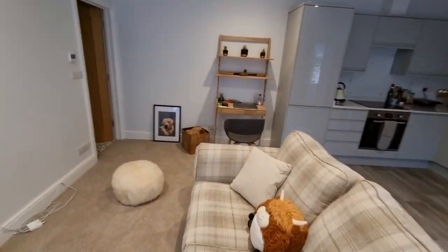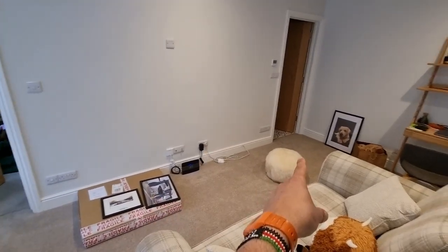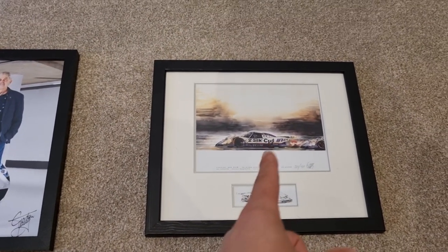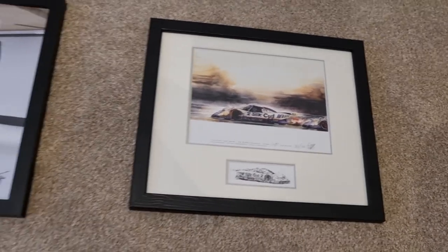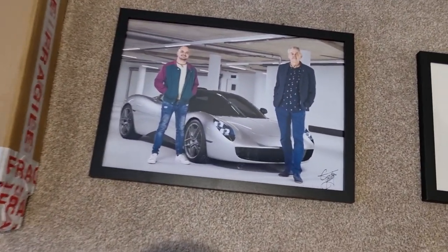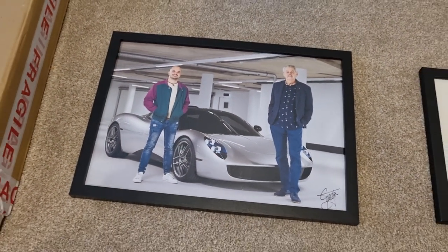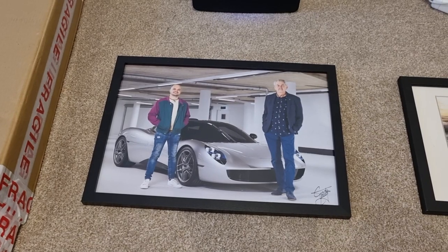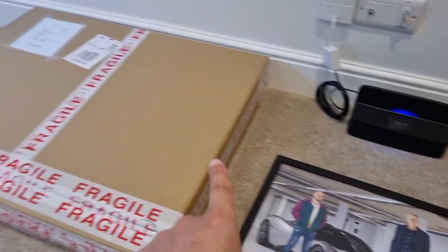There is one more job to do — the walls are completely bare with pictures down on the floor. This guy here is Louis, the family dog, going up on the wall. Then my favorite race car — the car I did my first ever Drive Tribe video on — a lovely painting of a Jaguar XKR-9, 1988 Le Mans winner. My production guys gave me an awesome framed picture of me and Gordon Murray at the launch of the T.70 — essentially the launch of what could be called a future McLaren F1, so it's definitely worth a little signature there as well.